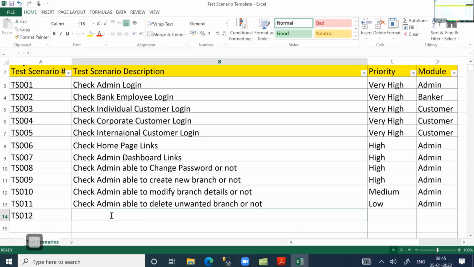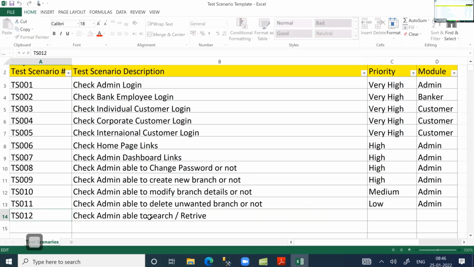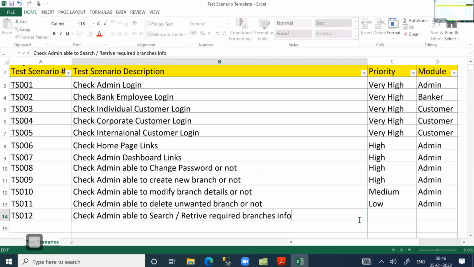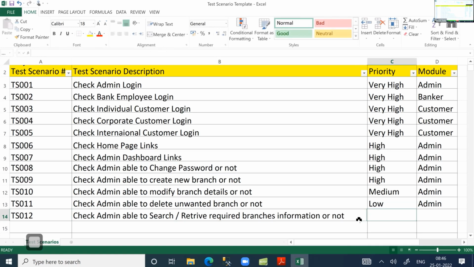Check admin able to search or retrieve the required branches information or not. Will take low priority.